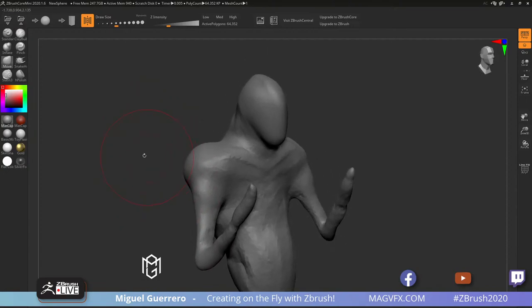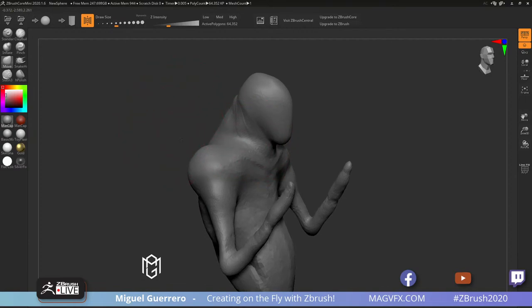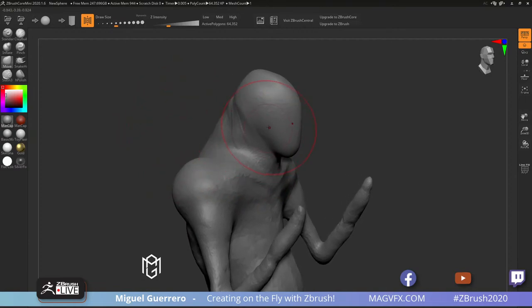Let's work on that face, a little bit of the neck, and see what we can come up with.